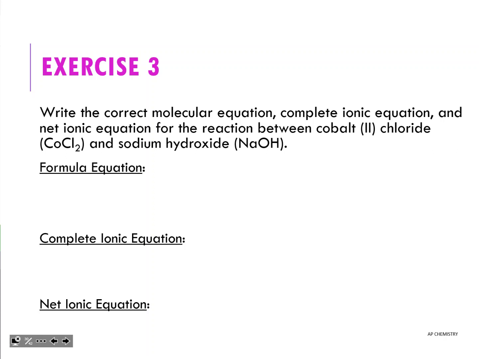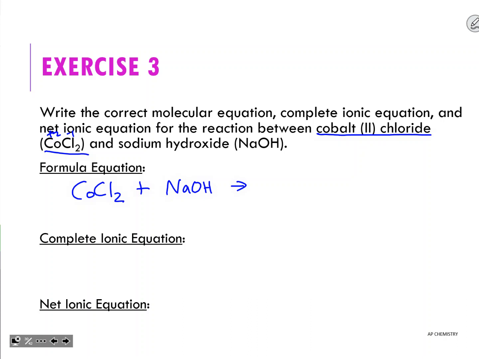So, first example here, I'm going to work this one through, and then you're going to try a few on your own. See here in the problem, the way it's written, they tell us this is cobalt 2 chloride. They give you the formula here, right? Based off of both of those pieces of information, you should be able to figure out the charges, right? So Co would be +2, and this is -1. Now, for the formula or molecular equation, basically starting out with our two reactants here. And they tell us, okay, so we're reacting here. Write the correct molecular, complete ionic, and net ionic equation for these solutions.